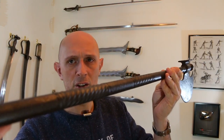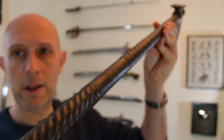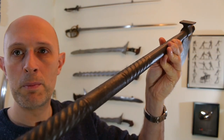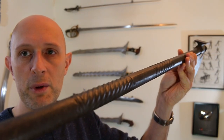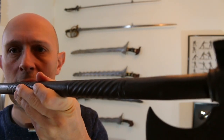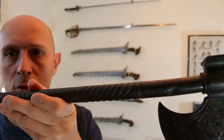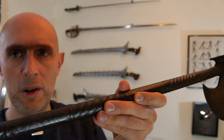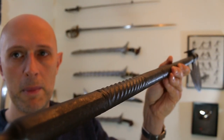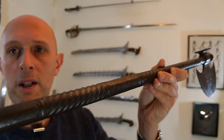And just before I go, I just want to draw your attention to the decoration up my shaft, so to speak. And it is beautifully, beautifully done. What I might do is a little bit more of an examination at some point of the decoration on this. I do need to do a little bit of light cleaning on it, but I'm only going to go very light because it's got very dark patina on it. And I think if something's very dark with patina and you remove too much, it just kind of looks like it's been messed around with, and I don't want that because it's in nice untouched condition.